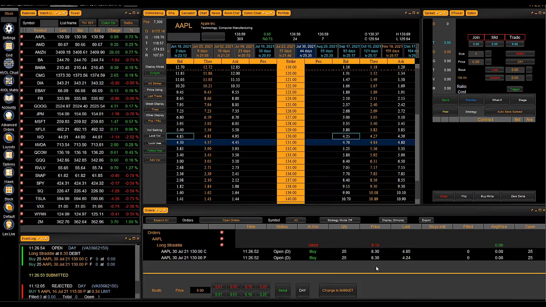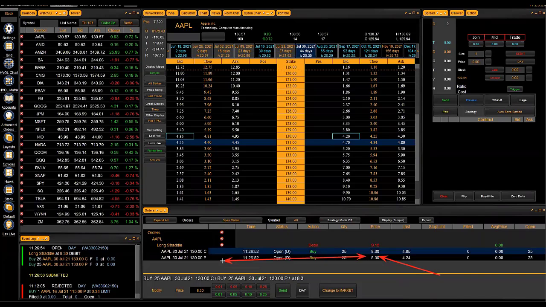Changing the price of an order, all you need to do in your order panel is just click on it. Click anywhere. I always tell people to do the same thing over and over again. I'm just going to click on a price. So 830, I click on it, look what it does. It fills that price into what we call our modify panel down below. Once it's there, you can type a new price. So let's say I want to pay a little more. I want to pay 850. You can type in 850. I like to use the hot buttons. Greens go up, watch it move. So 830 became 850. Just hit the send button and think of it as a resubmit.